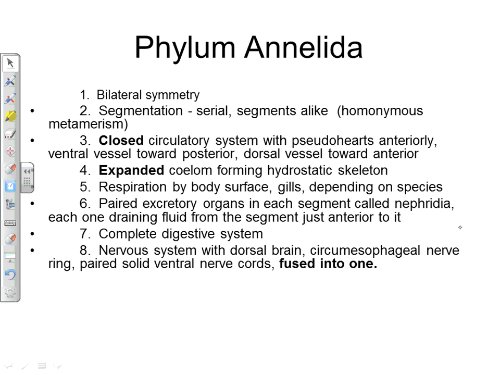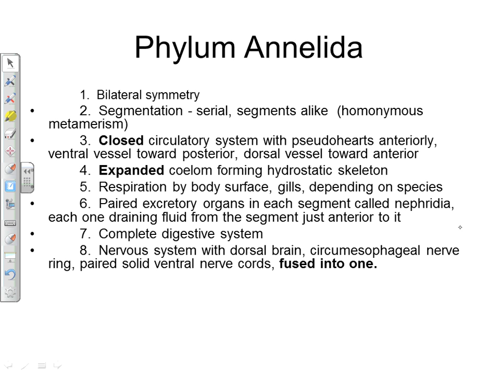Most of this I think we've already covered on the other slide, but we'll look at it. Bilateral symmetry, just like you. They're segmented. They, like you, also have a closed circulatory system. Blood never leaves the blood vessels. Things diffuse in and out, but the blood stays in. They have a coelom, a body cavity, and what's called a hydrostatic skeleton. We just talked about that word a minute ago. It means water pressure helps to hold their body shape in place. No bones or anything like that. It's just water pressure.